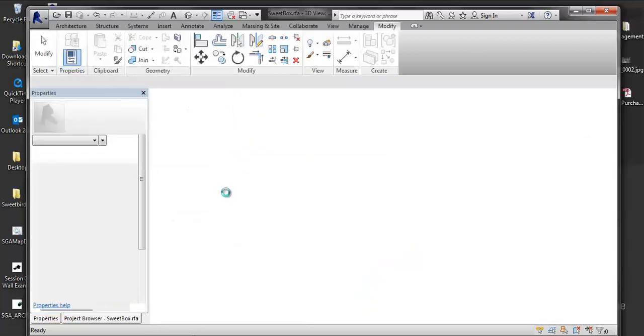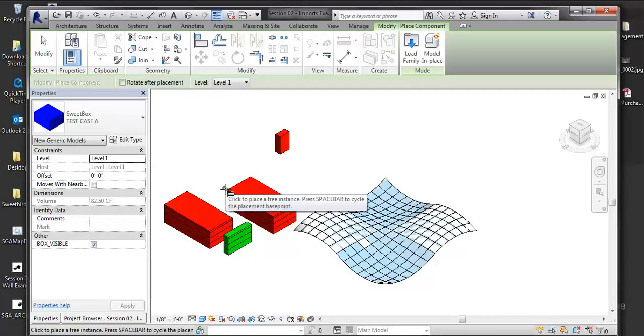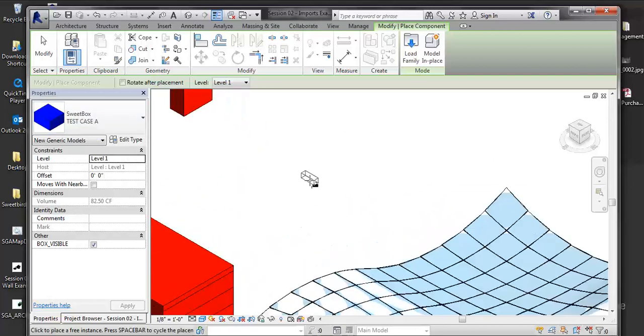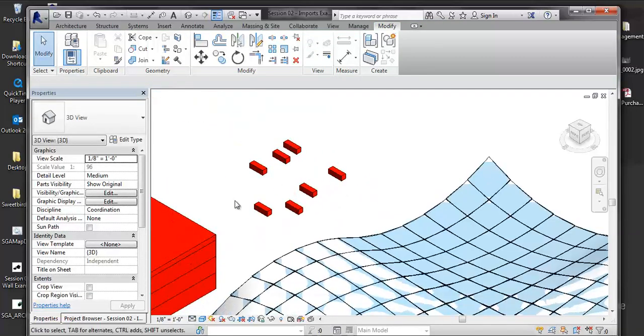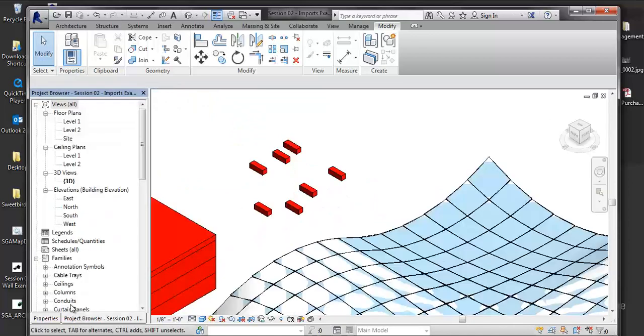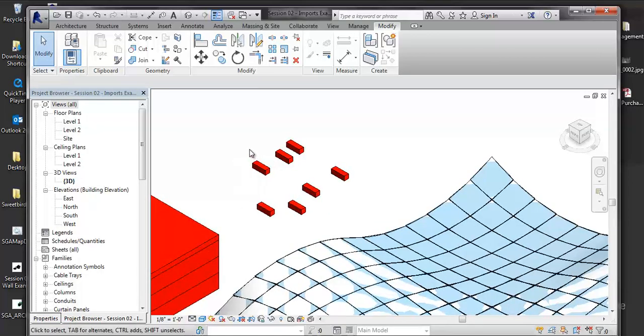Okay? Click OK. It'll open up the file and wait for me to place that object. Right now it's Sweet Box Test Case A, and it wants me to place it. So I place it, and I'll place three or four down here. Now, let's say I bring it into a view in that project that was a 2D view, or it wouldn't let me show it in that view.